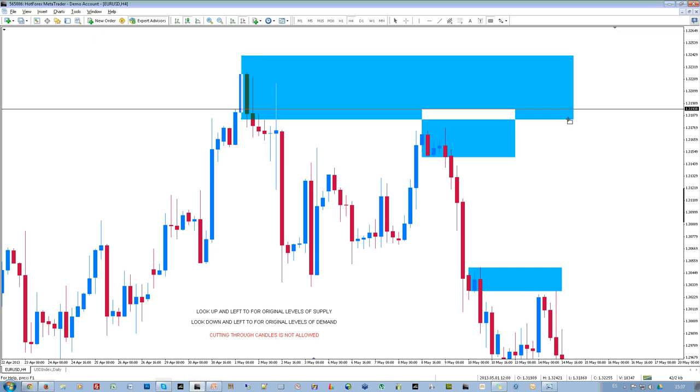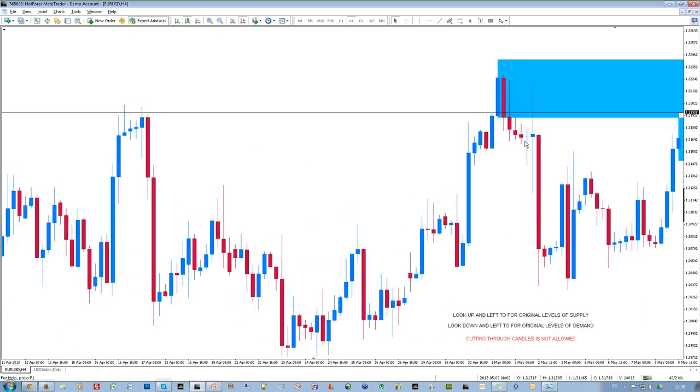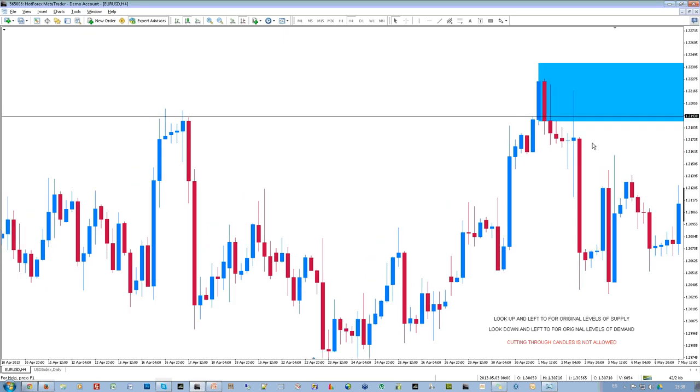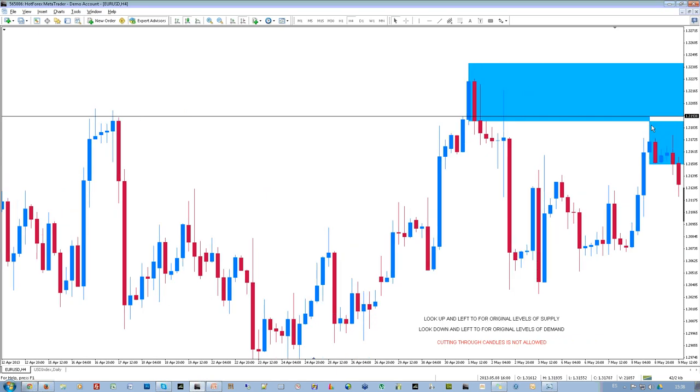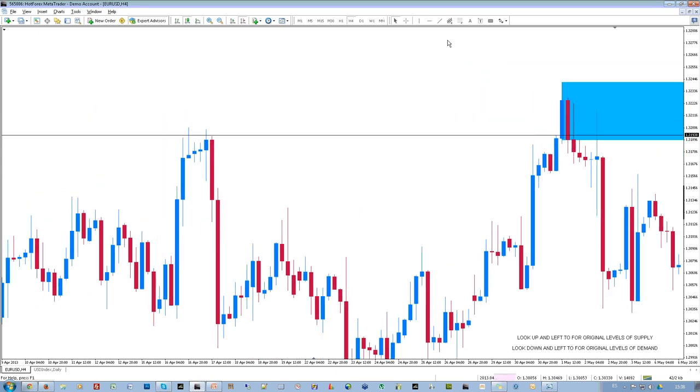We go left and we stop when we see a candle. So here we have a level, which is a reaction to this level. Okay? Because we look up and left. This is the level, 2 touches already. So this level, okay, could be original. We don't know yet. What we know is whether this level of supply is fresh or not. Now it is fresh, now it is not fresh. But is this level original? We don't know. We draw a horizontal line up there.